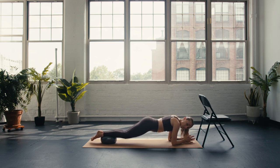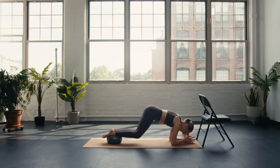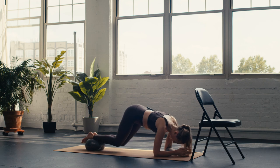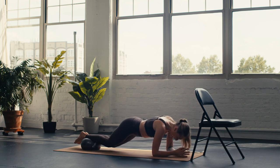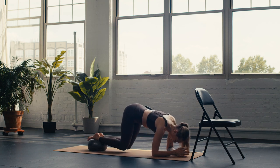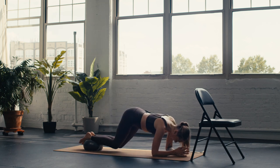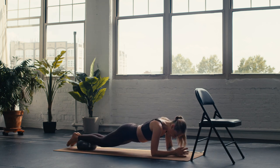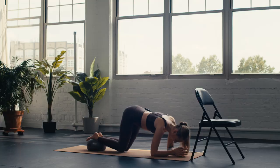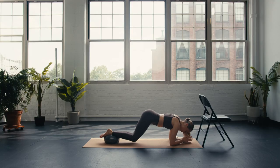We'll roll the ball in slow, roll the knees in slow. In four, three, two, right here. Roll in, roll out. Good. So it's like you're rolling to a little bear shape. Like if you're on the reformer, the ball would be your carriage. Down and in. Good. Core is absolutely on fire. Pull. Couple more. Four. Three.